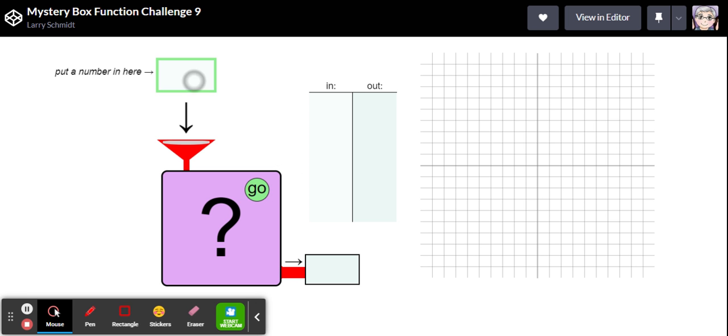Okay, so I think, like usual, I'm going to start with 0. We'll see what's going on there. All right, so 0 gives us 0, so we're right at the origin of the graph here. And this doesn't give me a lot of information, except I don't think we're adding or subtracting anything. Probably multiplying or dividing, maybe it's something else, I don't know. Let's put in a 1.